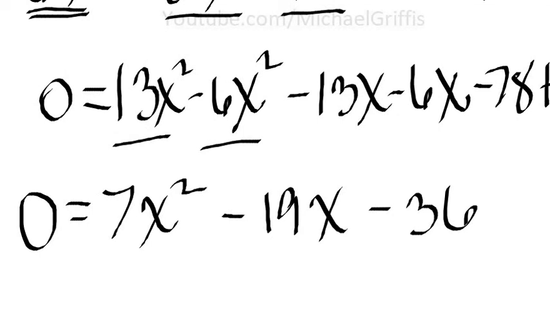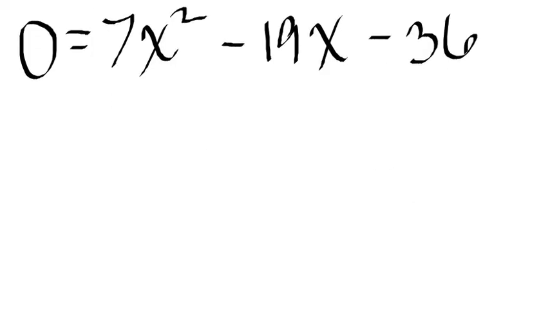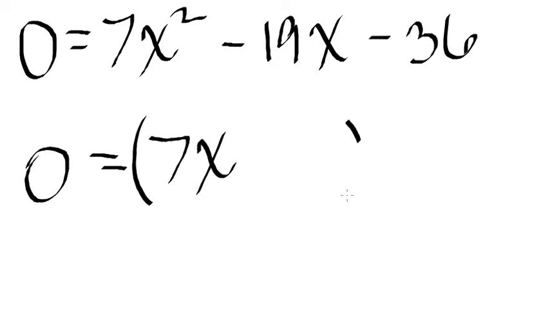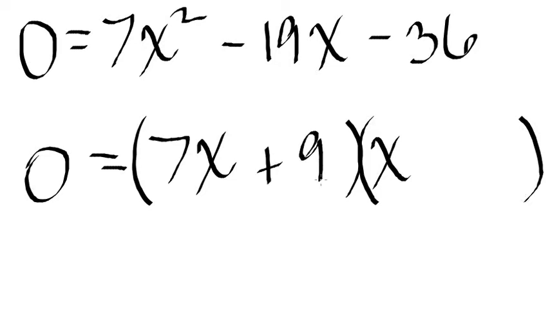So there we go. Finally, now what we'll need to do is factor this. Because 7's a prime number, we know that we can't break that up anymore. And now we are at 9 and 4 is 36. I'm just going to guess on this one. Plus 9, minus 4 over here. 7x minus 4 is negative 28, plus 9x is negative 19. Alright, so I got lucky on that.